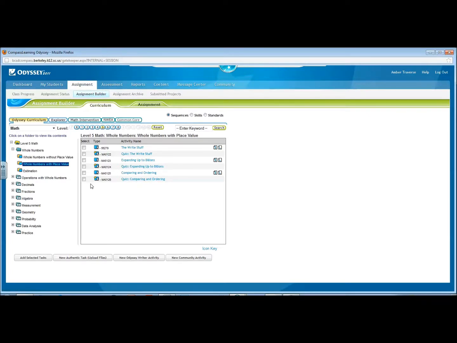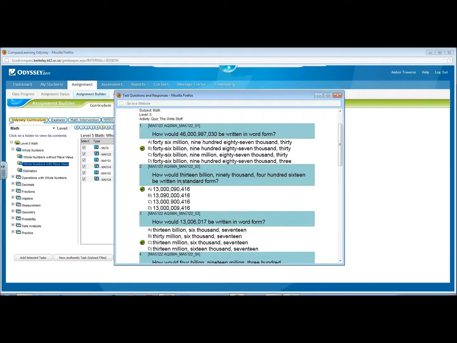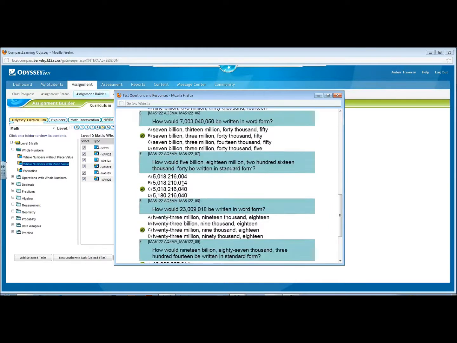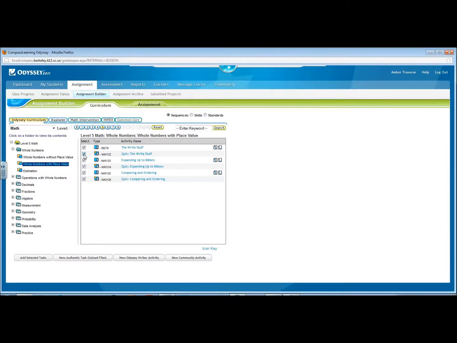To select these to assign to students, you will need to check off the button under Select. Prior to assigning these, you can click on the blue highlighted hyperlink, and it will open up the activity so that you can preview it before assigning, to see if it's something you would like to assign to your students. If it is, you can keep the check. If you decide that this is not appropriate for your students, to uncheck it, go to where you have it checked and unclick.